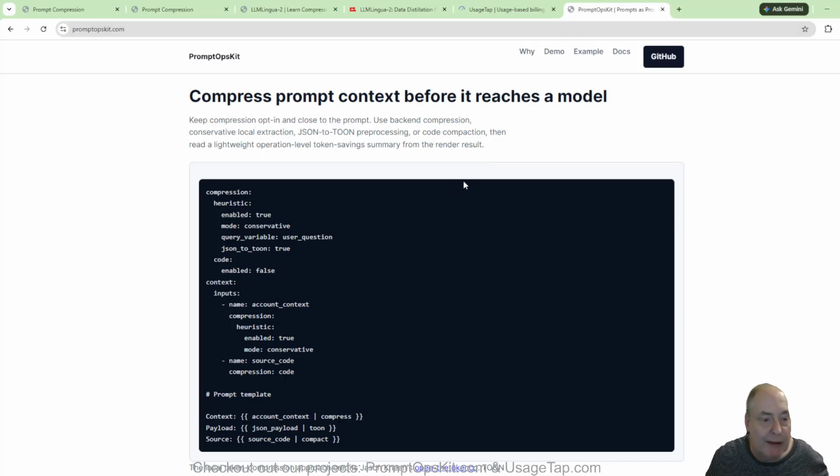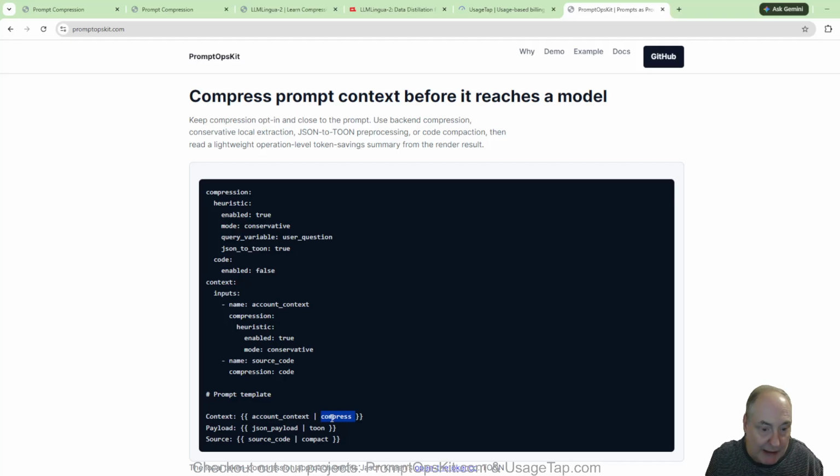Now, in my products that make a lot of LLM calls, I wanted to be able to opt in where I inject the context, and that context is always injected at the bottom. Why? Because we want the vendor caching to be stable at the top. Often what I do, and PromptOpsKit is the library, and that's open source as well, just go to promptopskit.com, is it allows me to include and inject data at runtime when I'm building the prompt.